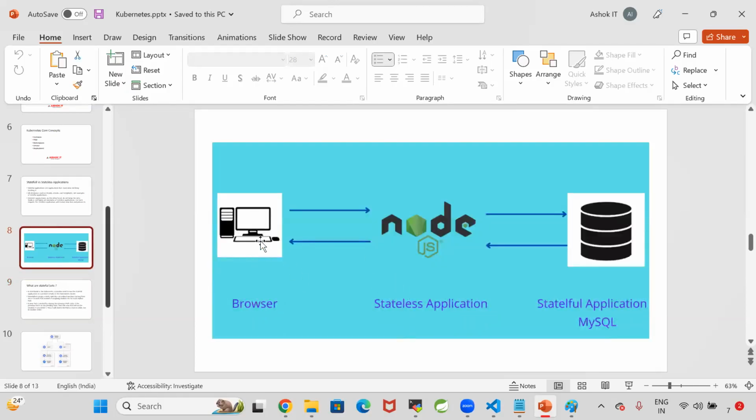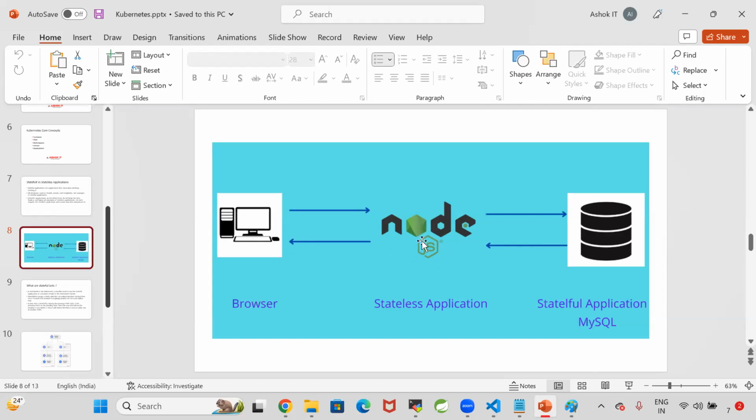You see here, a browser is there. From the browser, the user will send a request to the application. It can be Node.js, or it can be Python, or it can be Spring Boot. Whenever a request comes to this Node.js application, that will talk to the database. My Node.js will not remember any data. This Node.js application or Python application or Java application or Spring Boot application, these are stateless applications.